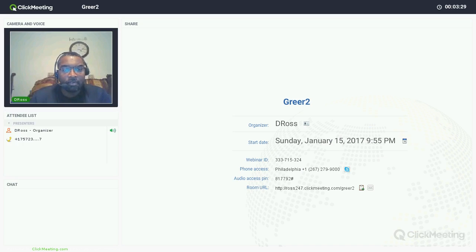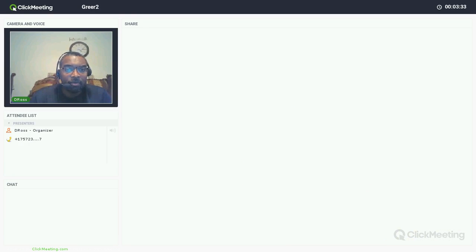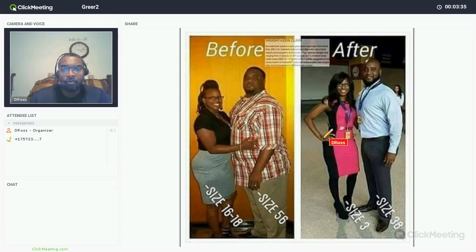Again, in your case, you're talking about information in reference to these people who are shown before and after. They're showing how they started using the product, what's going on with the product, how he lost 30 and went to a size 38 from size 56, and she went from a size 16 to a size 3. I'm sure both of them feel pretty good about what's going on.